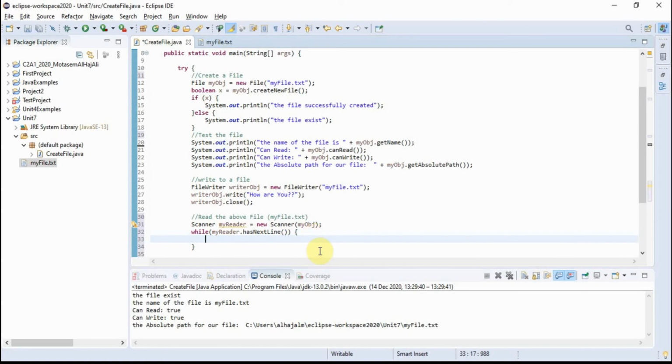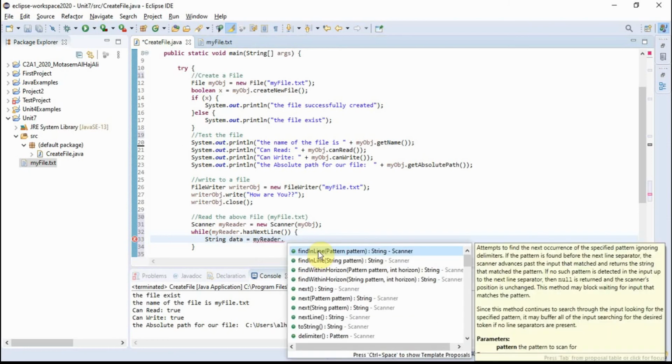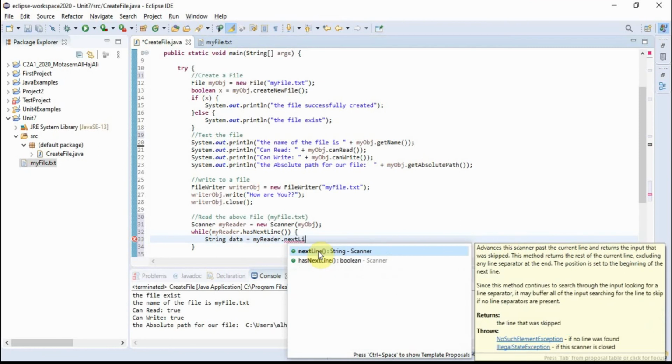So inside the while loop, we create a new String variable and call it, for example, data, or information in that file, and I'm gonna assign using the scanner object, myReader dot nextLine.